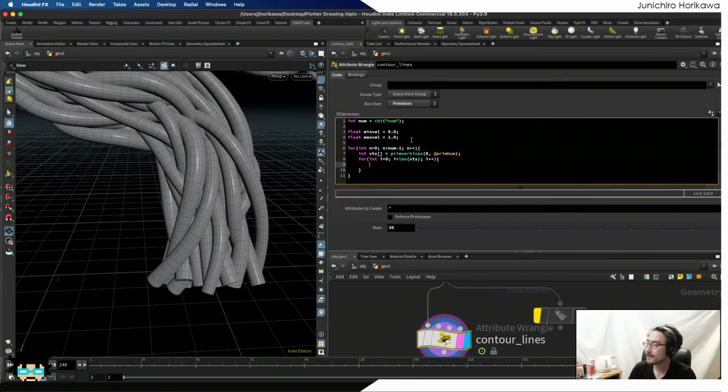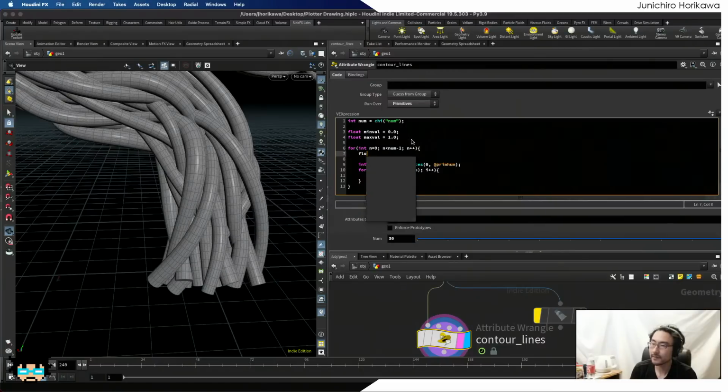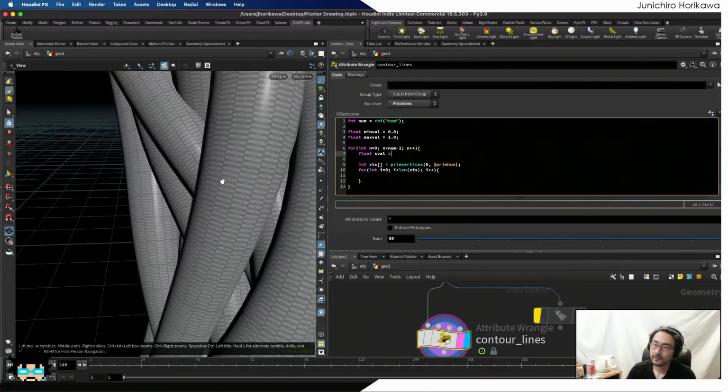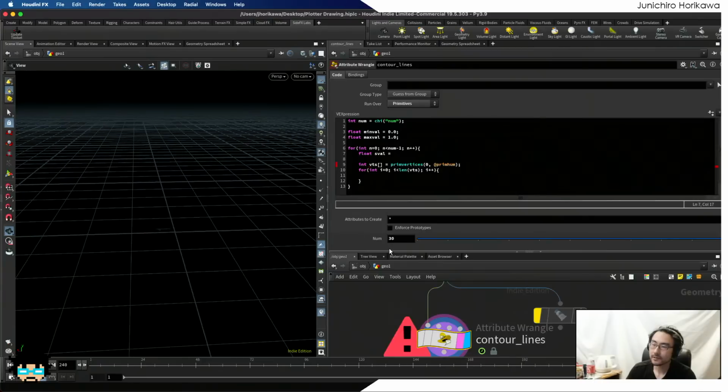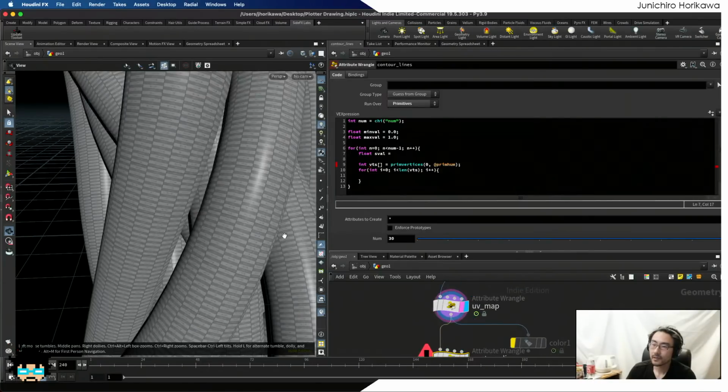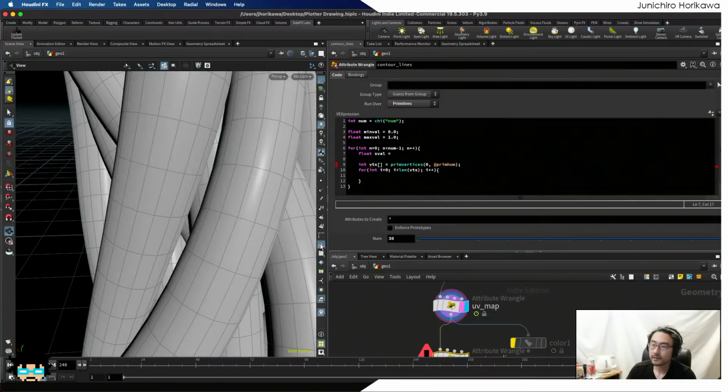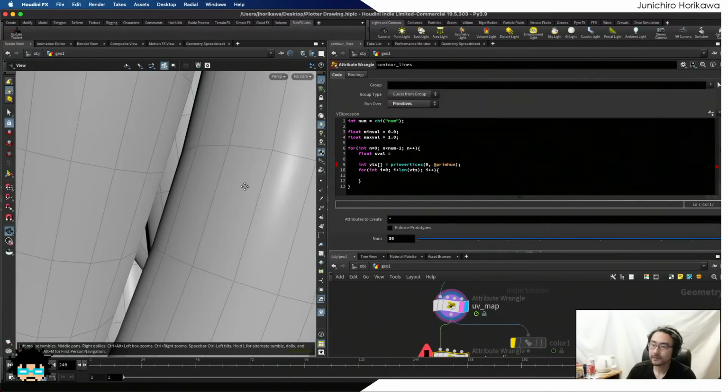Right. Then I'm also going to create a variable called sval, which is going to be the parameter value to define in which edge I would like to cut. If I am looking at each primitive, what I would like to know is in which edge I would like to cut.